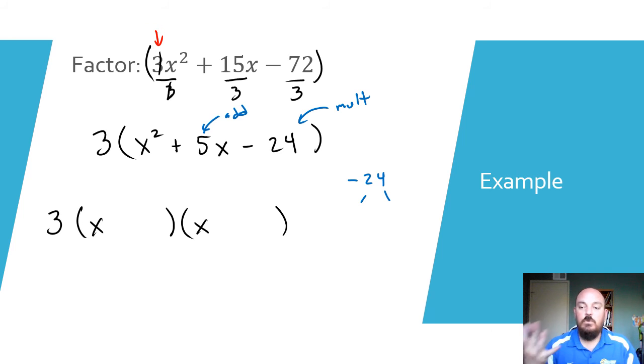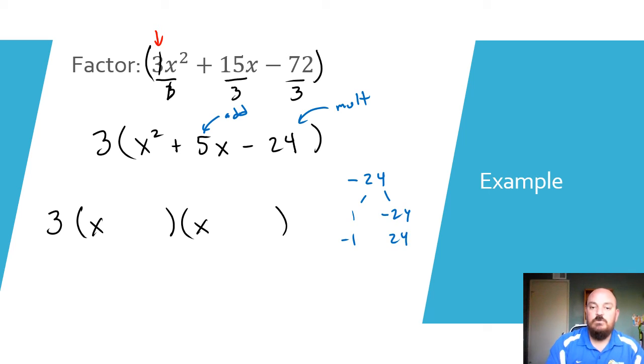So let's start with our factor tree. The first one I think of is 1 times 24, of course. I always think of a 1 first. But it's a negative number, so it has to be positive times negative. So for my factor tree, I could have a positive 1 times a negative 24, or a negative 1 times a positive 24. Then I think of 2 and 12, but again, you're getting 2 choices for each one: positive 2 times negative 12, or negative 2 times positive 12.